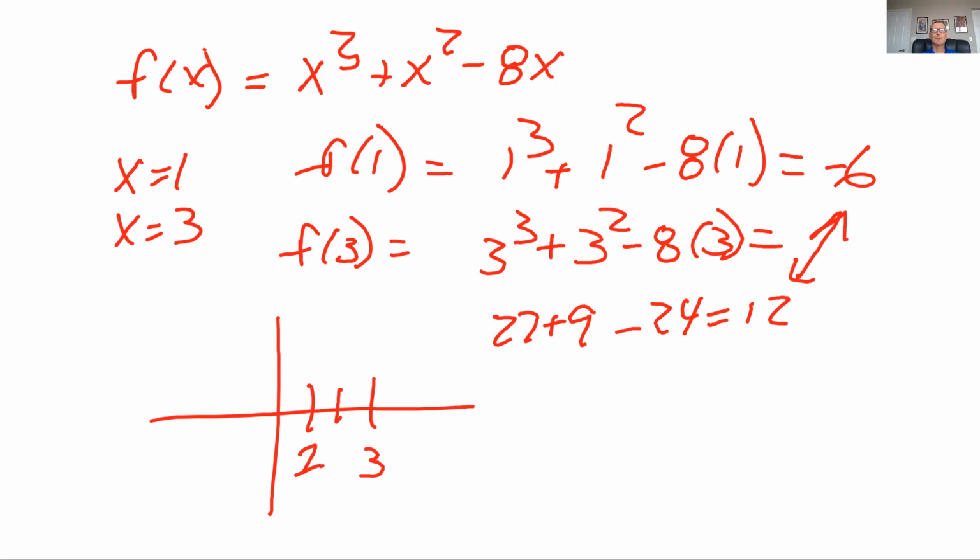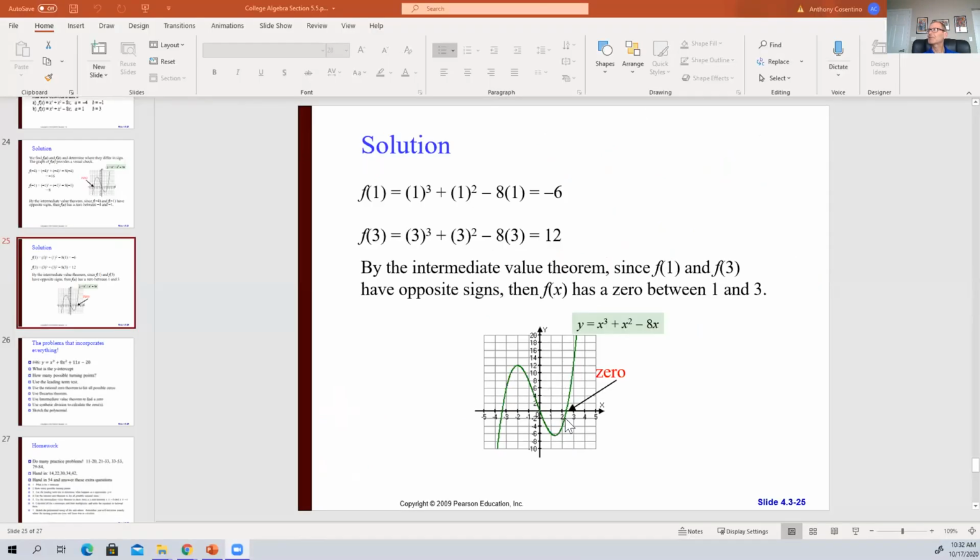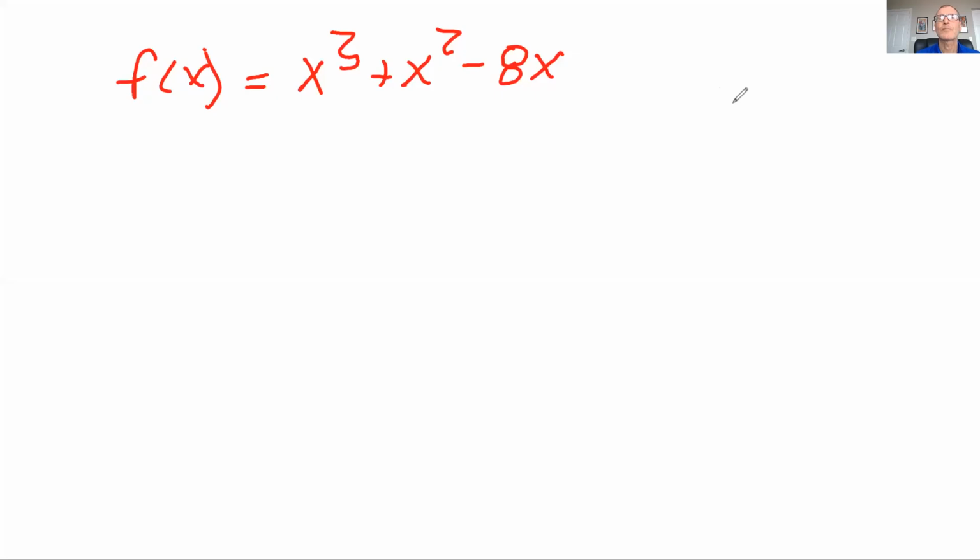And again, to show you what that would look like on the graph, this is what that graph looks like. And you can see we have one right there between 2 and 3. And so what happens if you get an answer like this? Let's say we do this. Last of the examples. So like we do x equals minus 2 to say x equals 3. And let's see what we get.